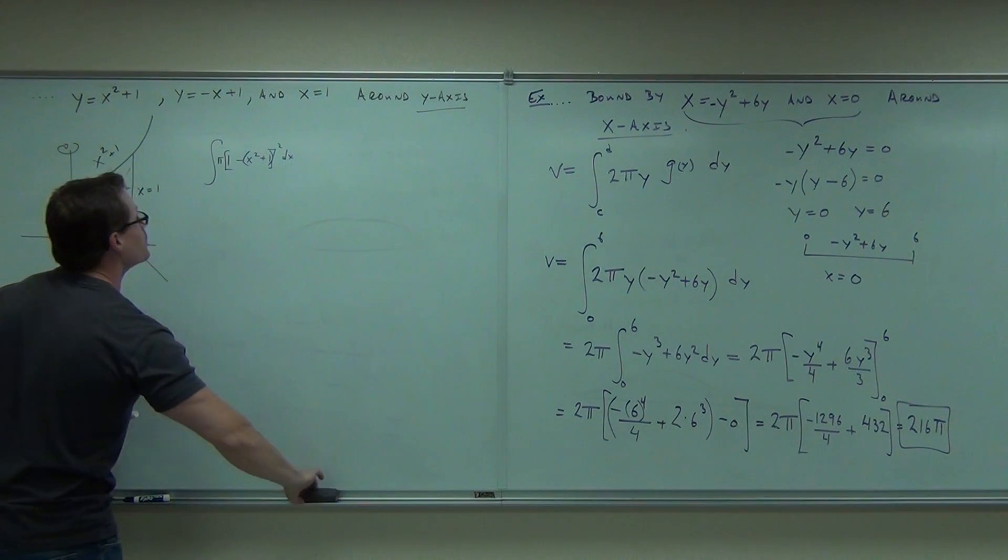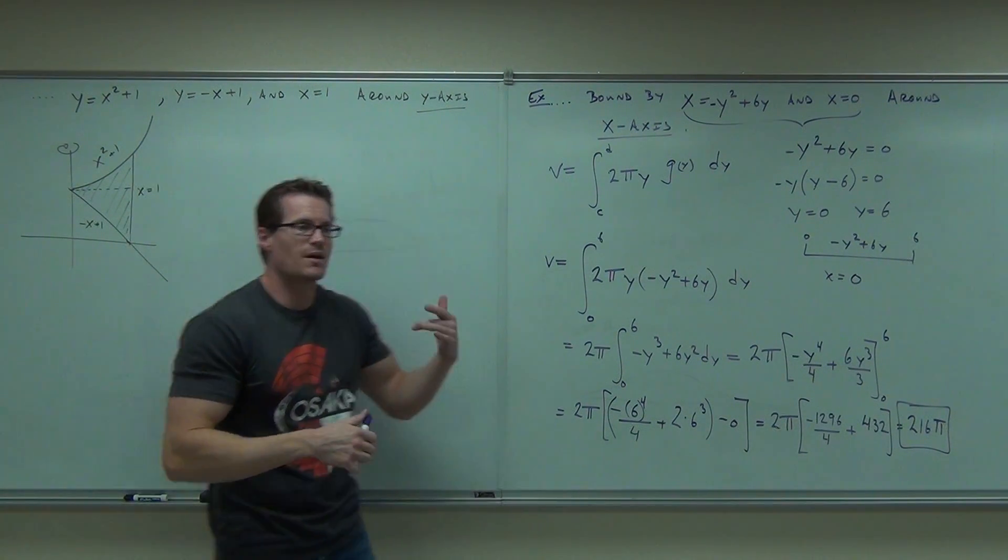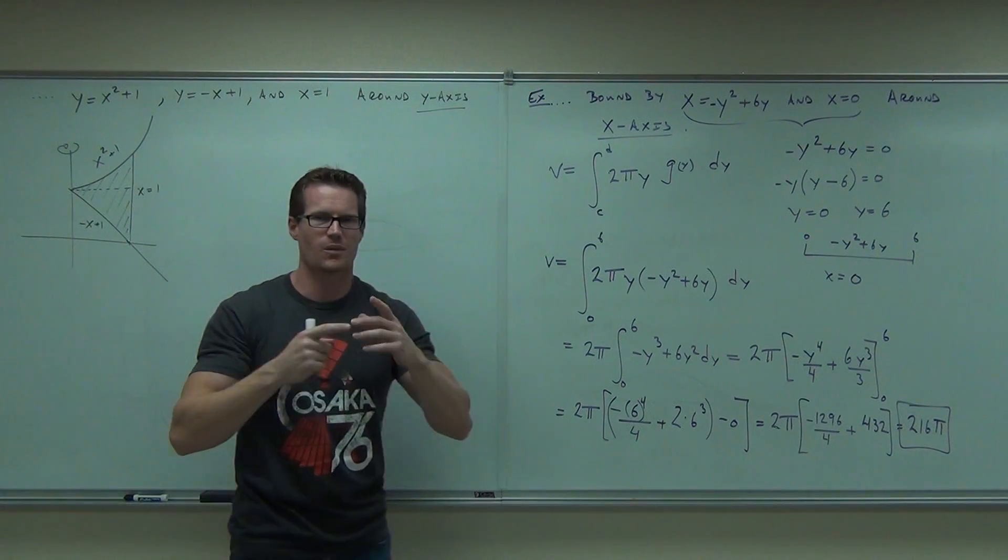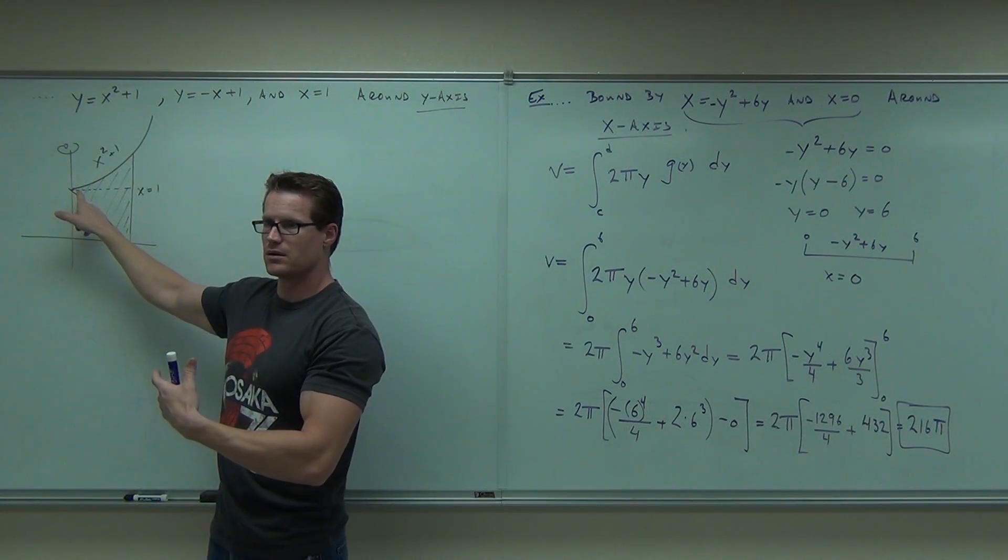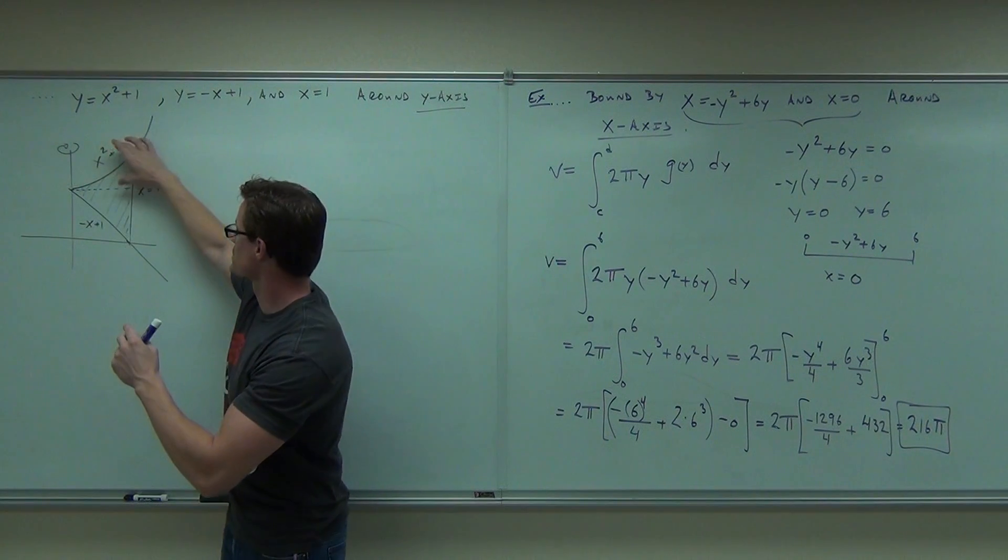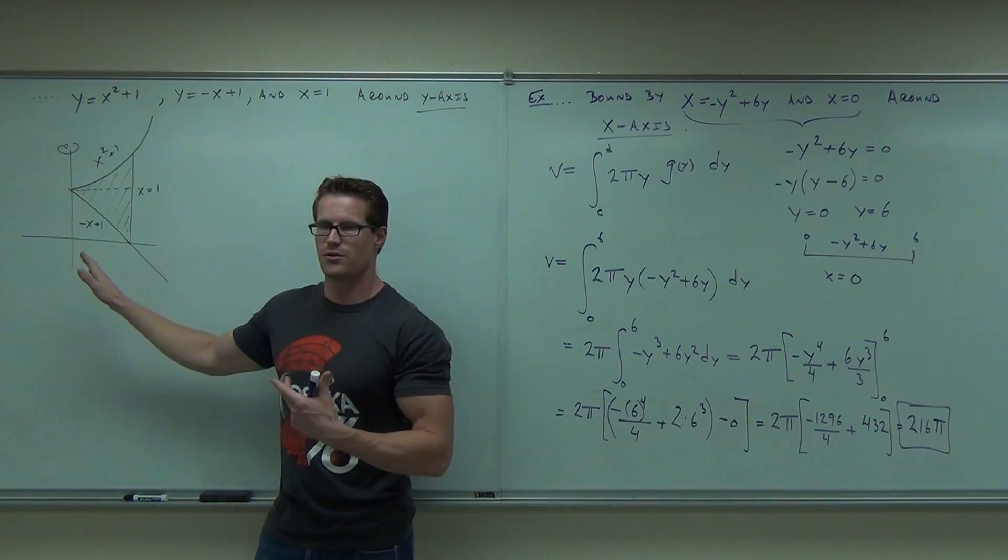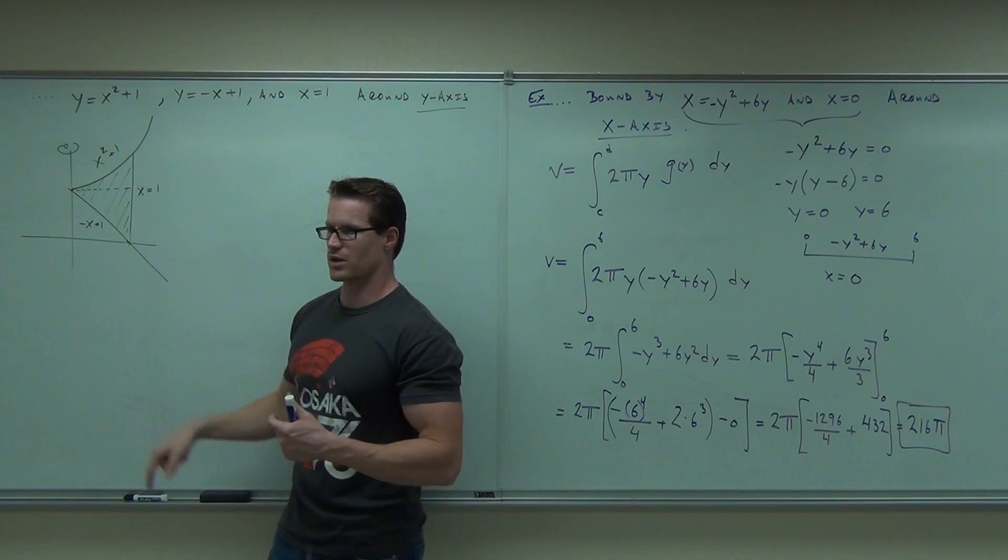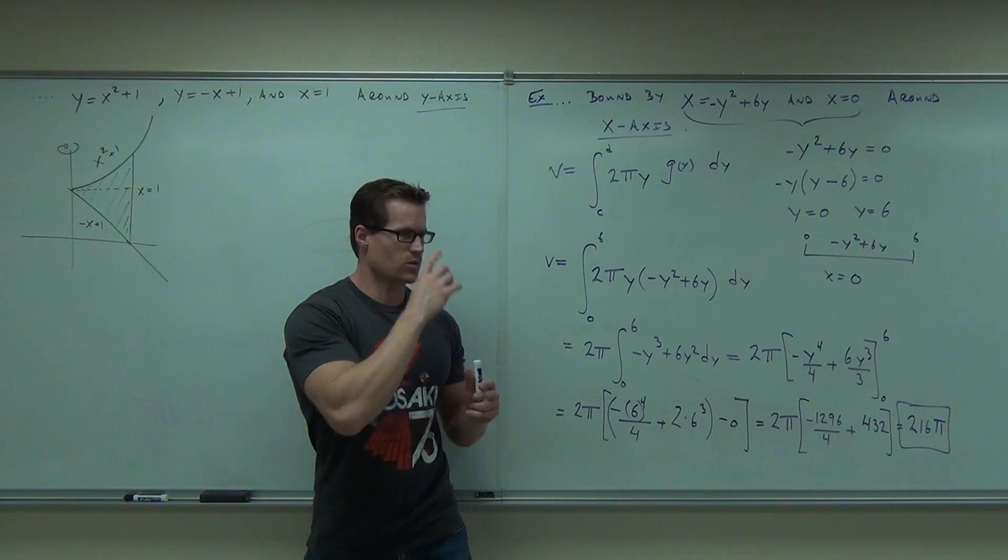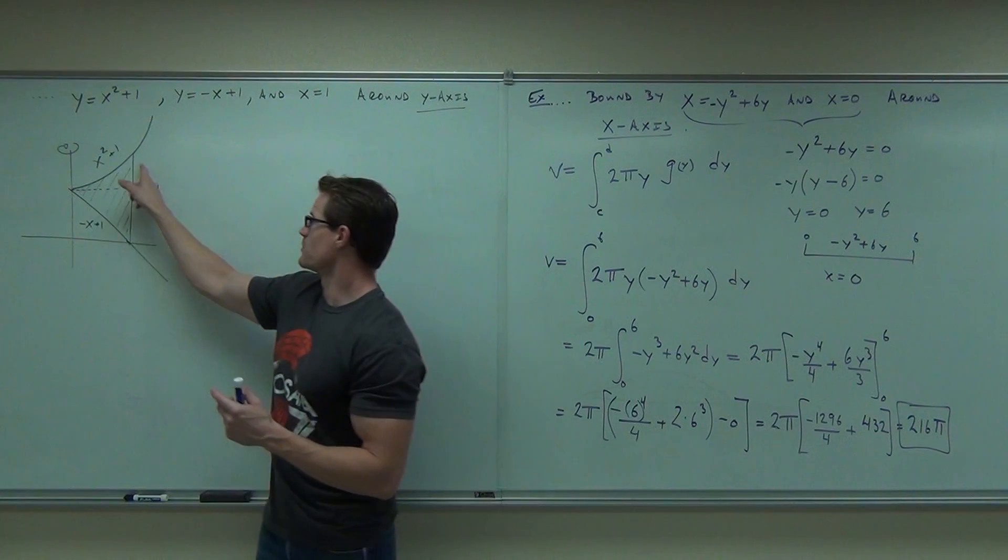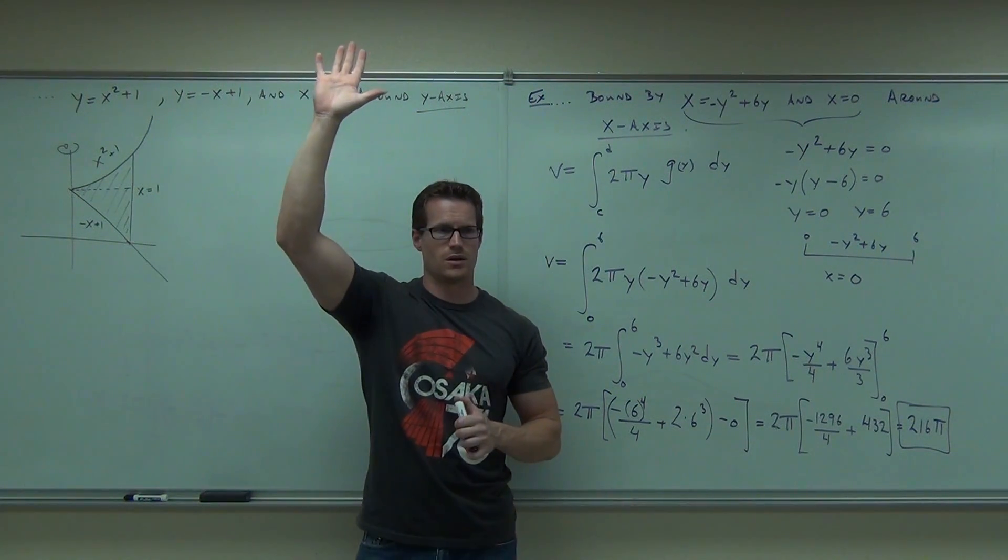like that. For whatever your bounds would be, you'd also have to solve those. Oh, you know what? I even did that wrong. Why did I do it wrong? Explain to me if I'm going around the y, why I did that wrong. Still in terms of x. So, you'd have to solve these things for x first, even to go around the y. So, it'd be a tricky problem. You'd have the 1, that'd be easy, but then you'd have to solve this curve in terms of y. Then, take this curve minus that one for this interval here. Then, you'd have another integral. You'd have 1 minus whatever this is in terms of y. And then, you'd go from your bounds of integration there. So, can you see the washer method here? Do you see why I need two integrals is really what I care about? Do you see the two integrals? If we're doing washer method, this one minus this one, plus this one minus this one, that would be the only way to do the washer method for this example.